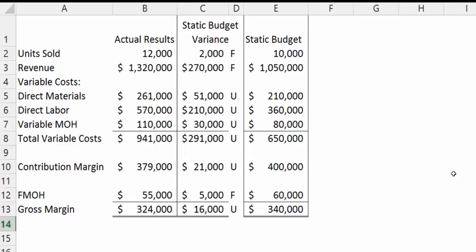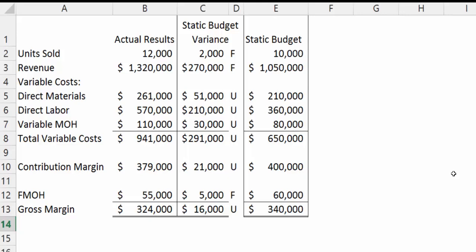So now that we have all of our static budget variances, the question becomes, what have we learned? We know that we sold more units than we had anticipated, and so we have more revenue than we had planned. That's a good thing. We have more expenses than we had planned, but logically thinking about that, if we produced more units than we had planned to produce, then we should use more, for example, direct materials than we had planned to use. And so those unfavorable variances are expected. However, we also have an unfavorable contribution margin, which means that those expenses must be proportionately too high, or we would end up with a positive contribution margin.